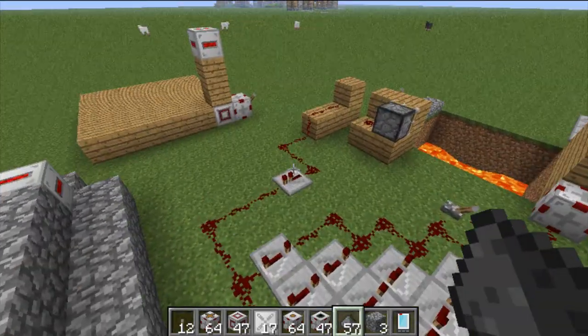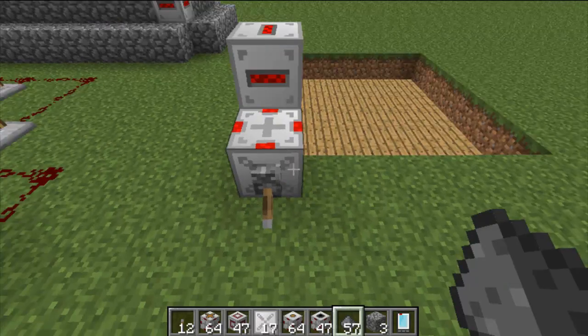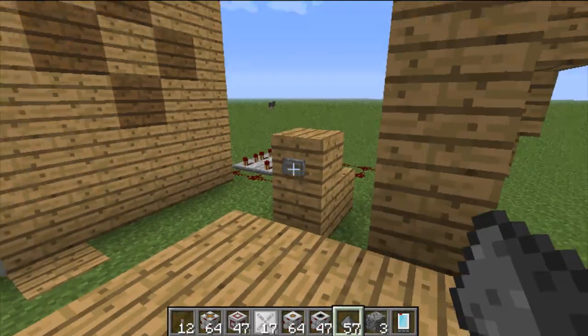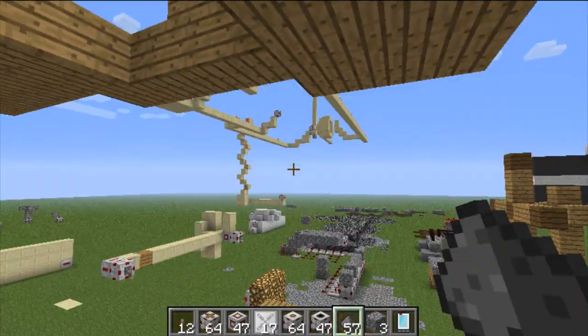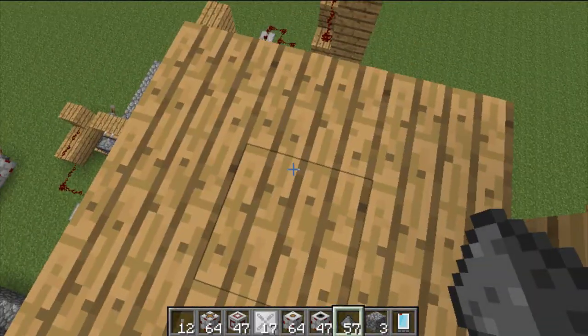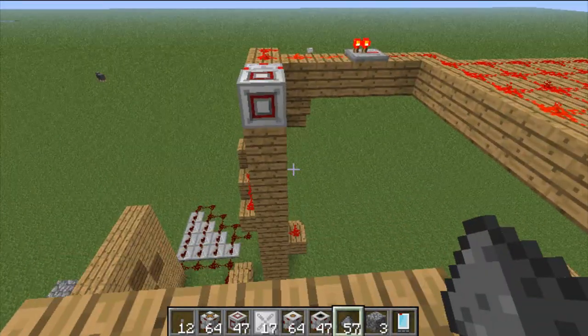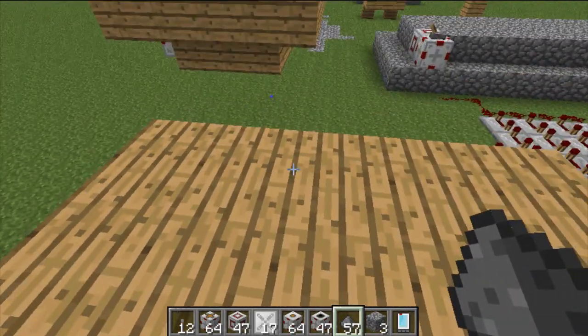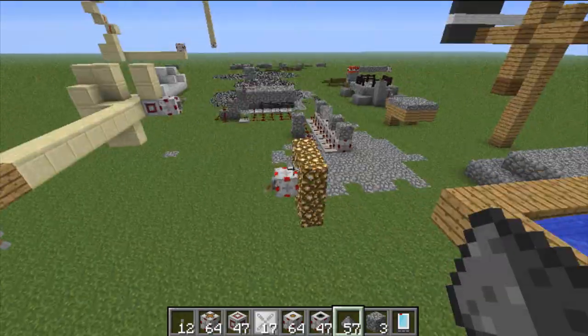But that's that. I got some elevators here. Elevator down, elevator up. I got a little bit of a better elevator right here. Powers me up. And then goes back down. Goes back up. Also, you go back down. Very nice. And yeah, that's about it.